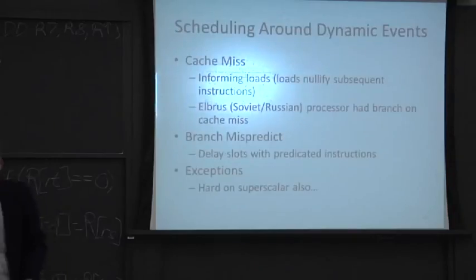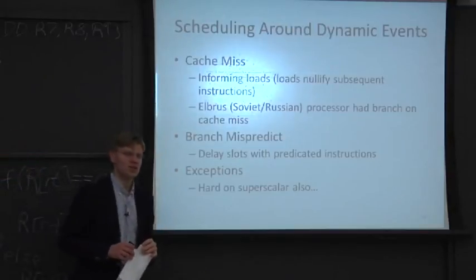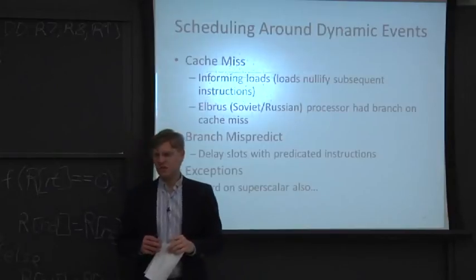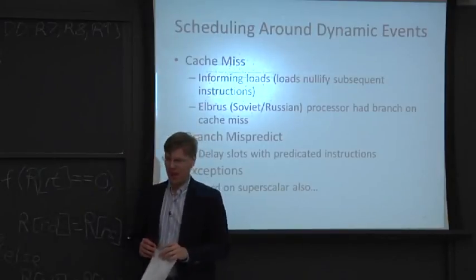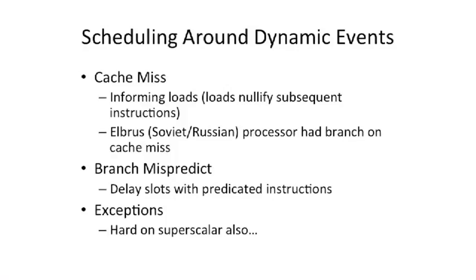OK, so let's talk about some of the other things that were on our list of limiters to instruction level parallelism, and ask ourselves, are these things which we can solve very easily? Well, things start to get harder pretty fast here. Like I said, dynamic events, they're basically things the compiler has no way of reacting to.